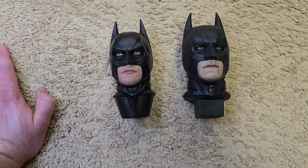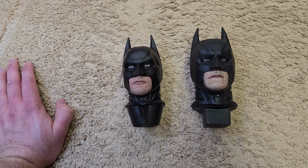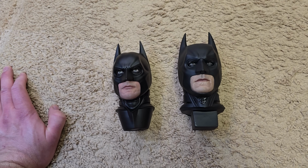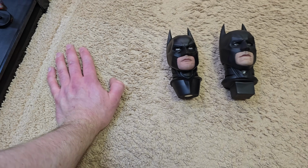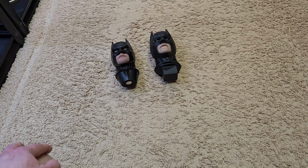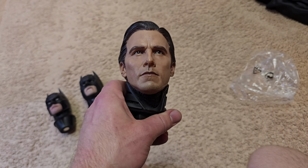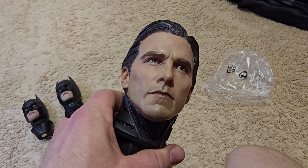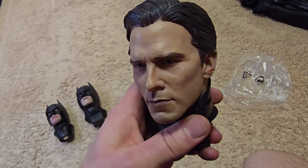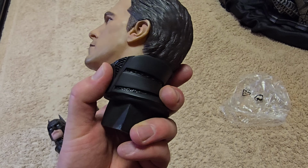Both do look like Christian Bale to me. And the cowls both look excellent. Prime 1's feels slightly fatter, but maybe it's just because it's an overall bigger cowl. Now, when it comes to this head, this is the Prime 1 unmasked exclusive head. See, they got that inner skin tag, the hair, fine textures. Again, no massive neck.